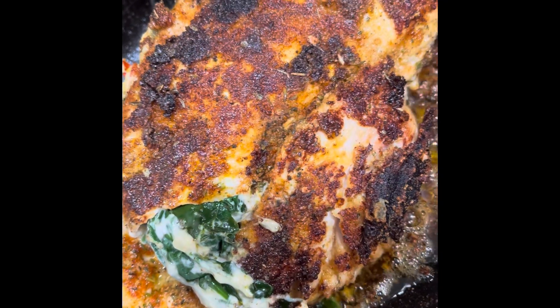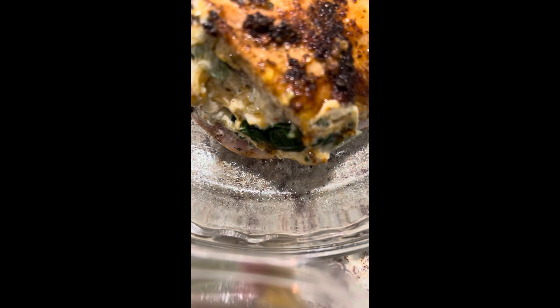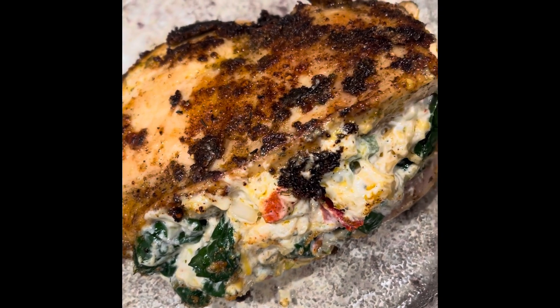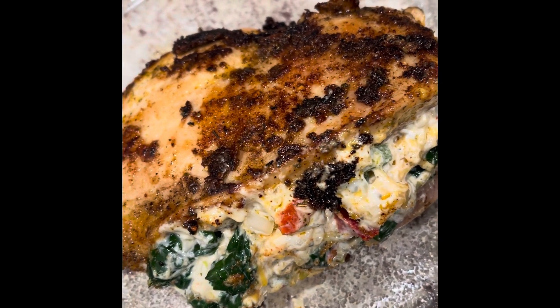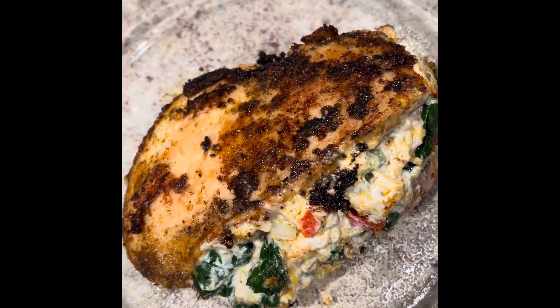I'm going to heat up from low to medium-high heat, and this is the part that we've been looking for, ladies and gentlemen. I'm going to add the chicken breast to our baking dish that I already gave a light spray with the non-stick spray. You can also add the drippings if you have a little oil left from the skillet — definitely add that because no flavor goes to waste. No flavor left behind, okay?